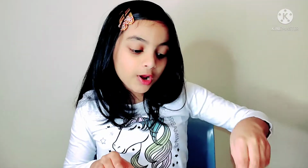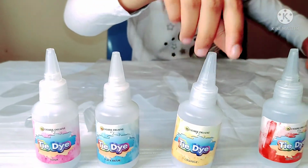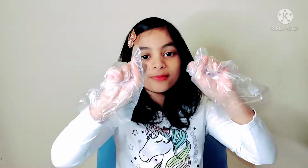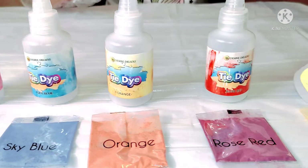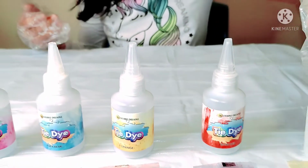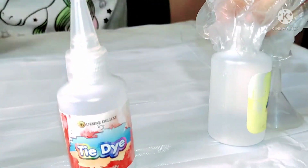Before I wear the gloves, we first have our colors. You can choose any colors you want. There are 9 in total, but I have chosen 5 colors: pink, blue, orange, red and yellow. I have worn my gloves and I've put the colors next to the bottles. Of course, I have my funnel to pour the color in here, and this is how much water you can use, 25 or 50.